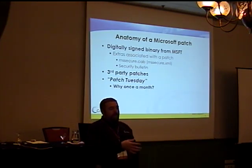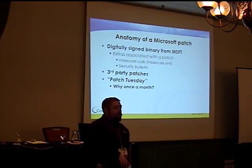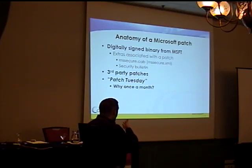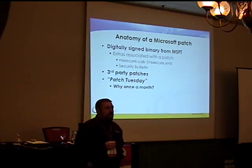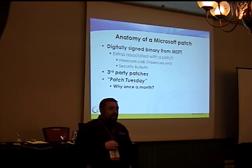So it's just kind of like a second level QA before it gets rolled out, which is kind of a good deal. But in general, the biggest problem I see with Patch Tuesday is Microsoft still holding on to it. They keep this stuff under wraps. They don't tell anybody about it. It's kept secret, and it's not made general public.